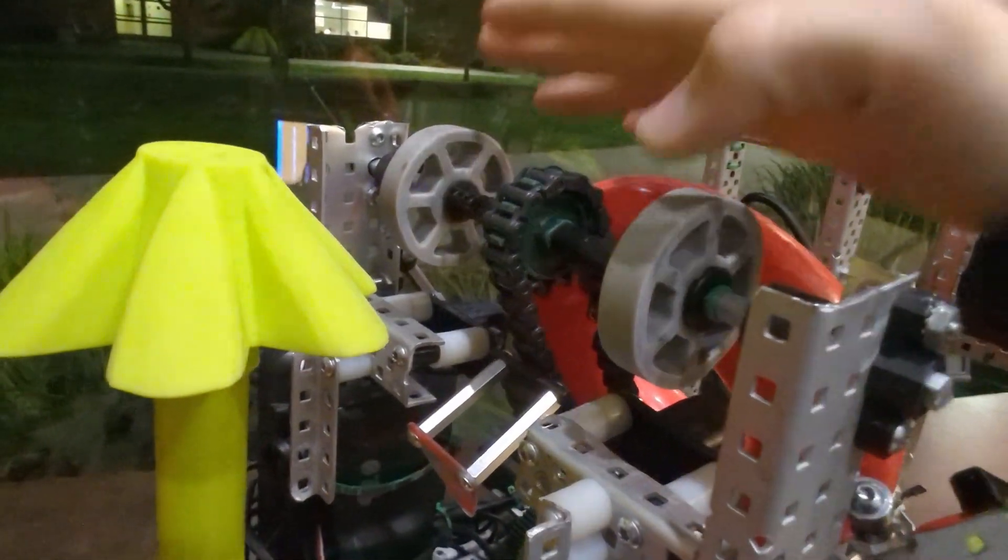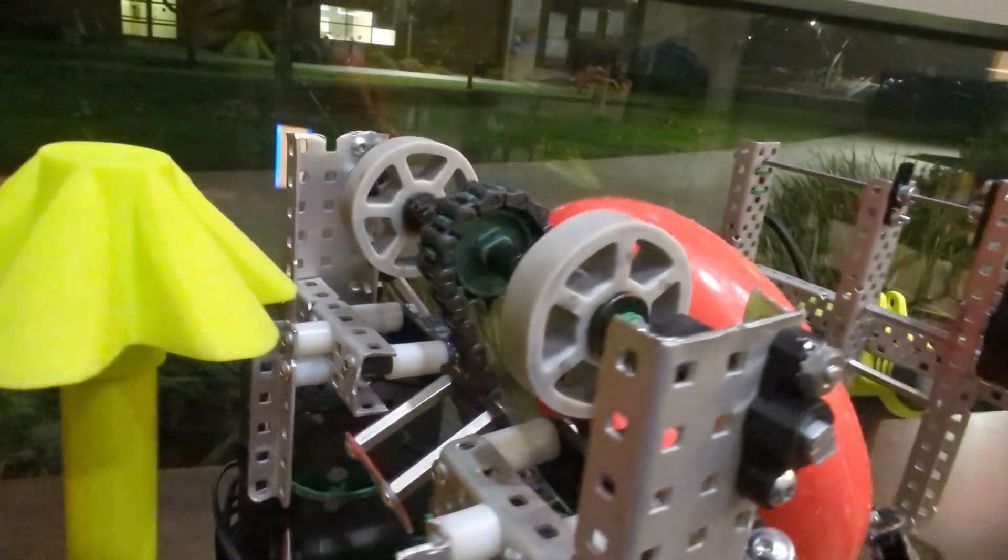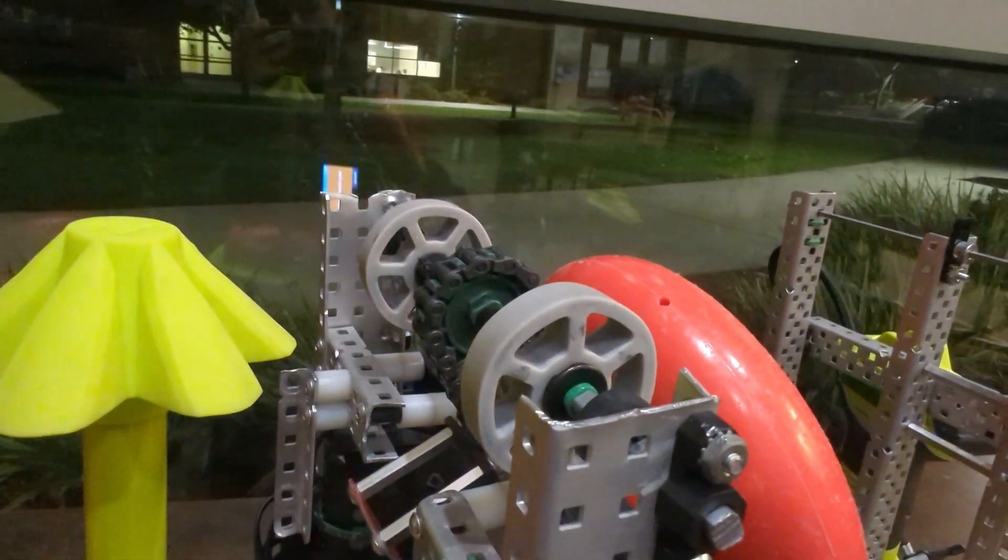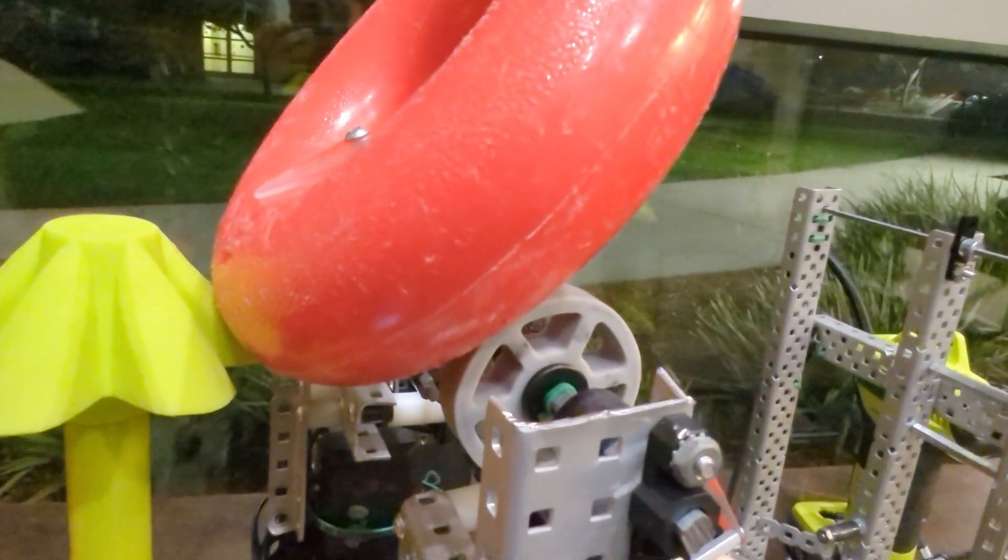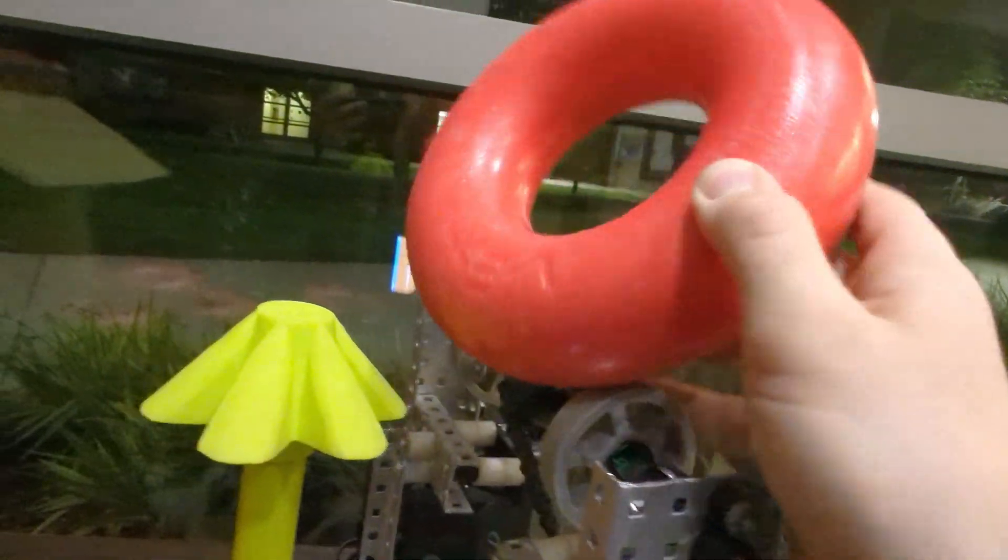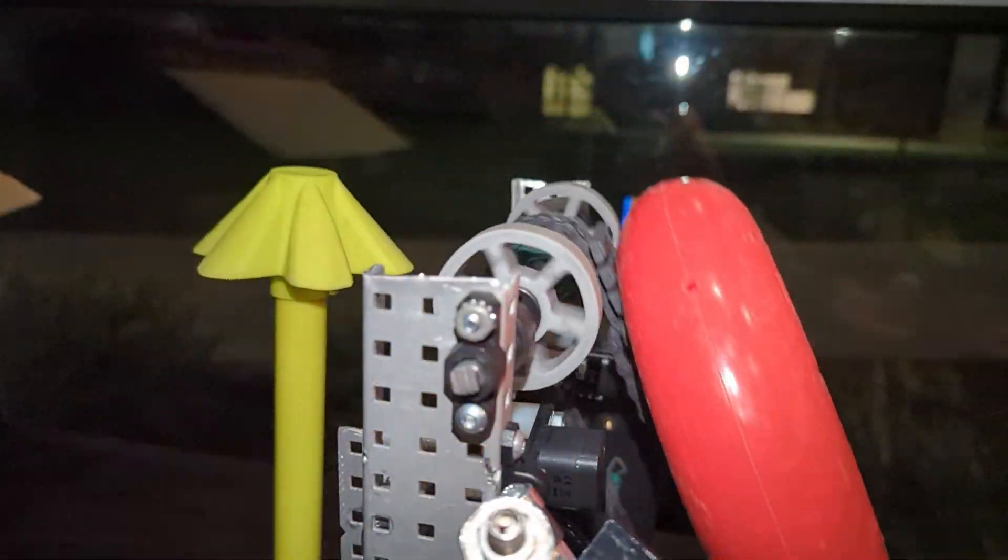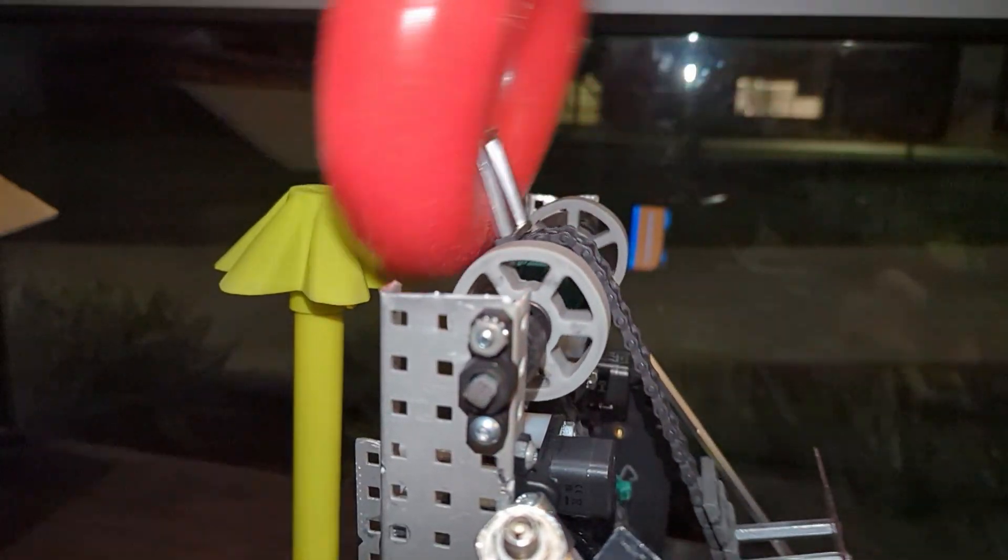Now you might be wondering, why does having flex wheels here make the ring flip over onto the goal better? Let me show you. When the ring gets to the top, it normally would just want to fall off the end, but what the flex wheels do is they actually lift up the ring, and if it's spinning with some inertia, it'll flip it over like this. The flex wheels are giving the ring a little boost to get over and flip onto the goal really fast.